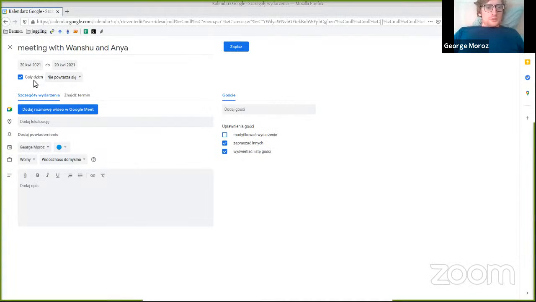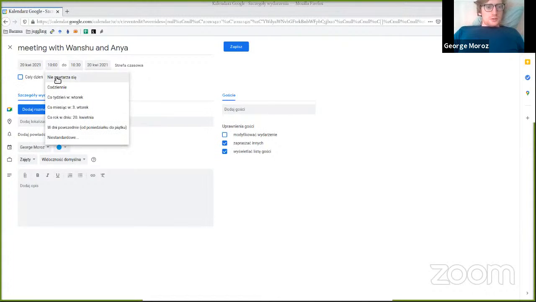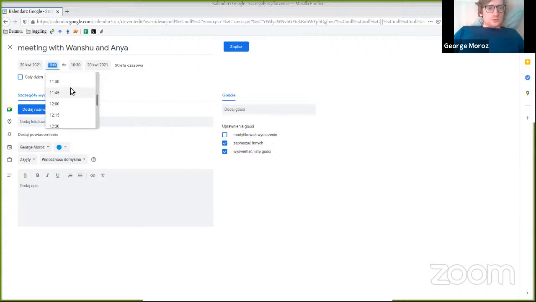It's even picked up my flights in there. Do you want me to send you the invitation? Is it possible to add you here so that you also have this in your calendar?